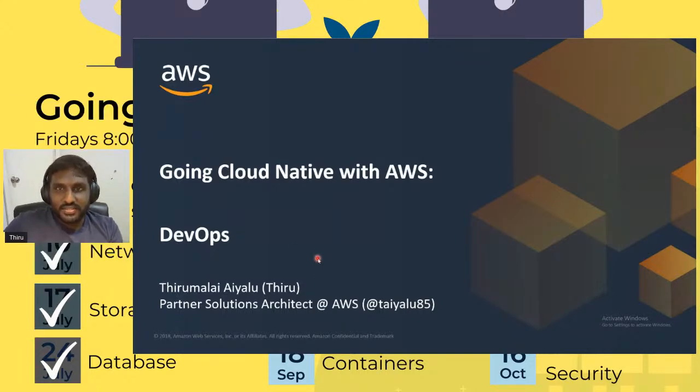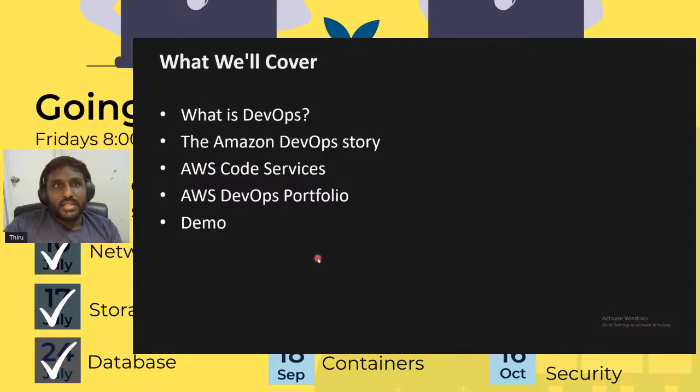Thank you. Okay, so today we'll cover a few things. We'll cover what DevOps is all about and why Amazon does DevOps the way we do. We'll cover a little bit about the different DevOps style services that we have. Since they are predominantly developer specific, AWS services tend to follow the form code something, which we will look at.